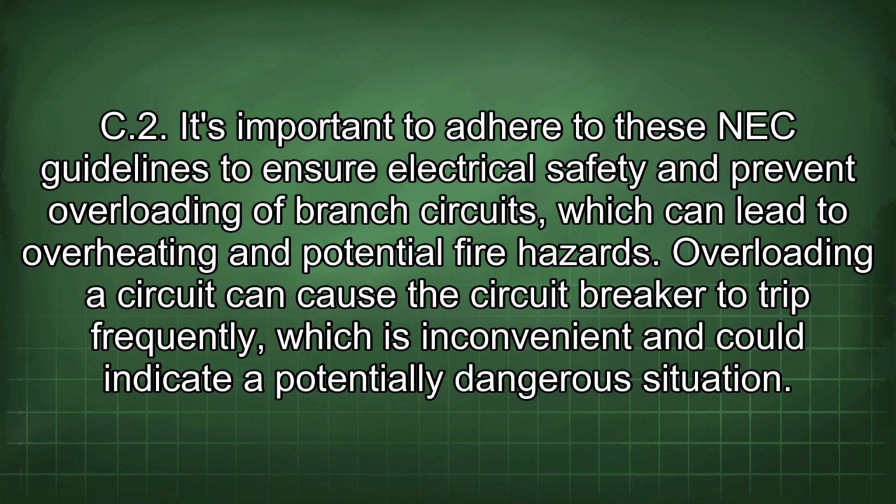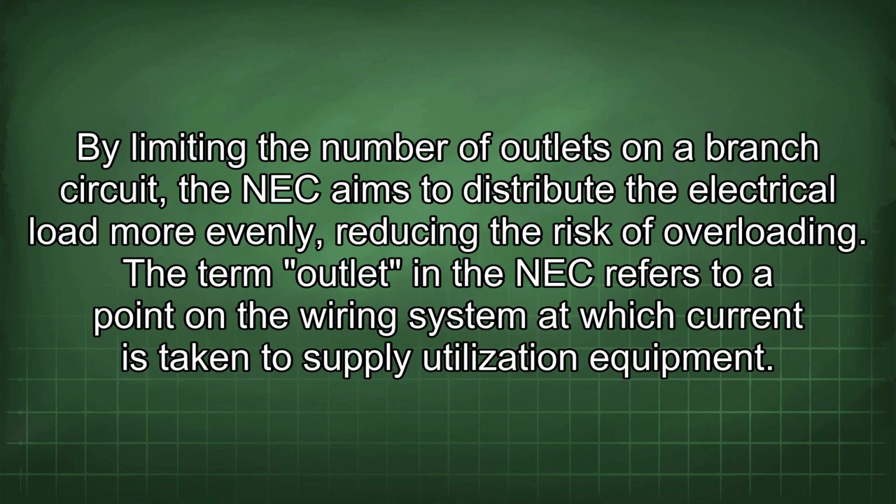It's important to adhere to these NEC guidelines to ensure electrical safety and prevent overloading of branch circuits, which can lead to overheating and potential fire hazards. Overloading a circuit can cause the circuit breaker to trip frequently, which is inconvenient and could indicate a potentially dangerous situation. By limiting the number of outlets on a branch circuit, the NEC aims to distribute the electrical load more evenly, reducing the risk of overloading.